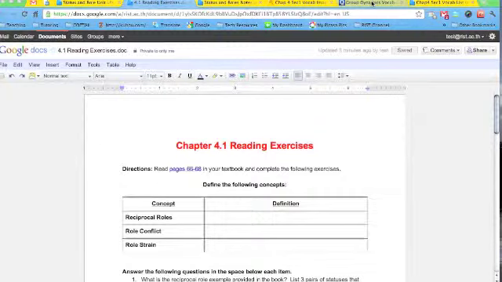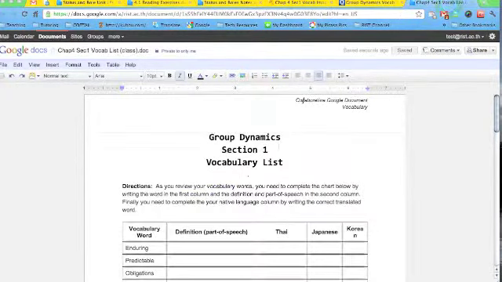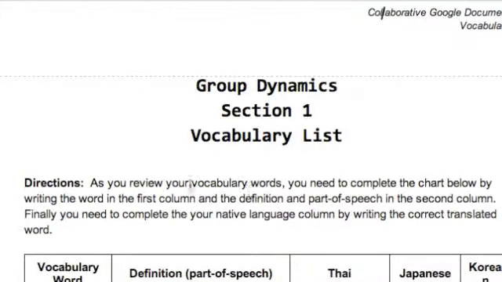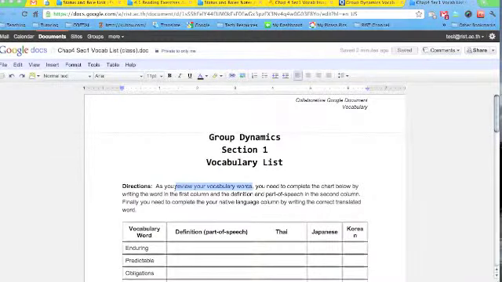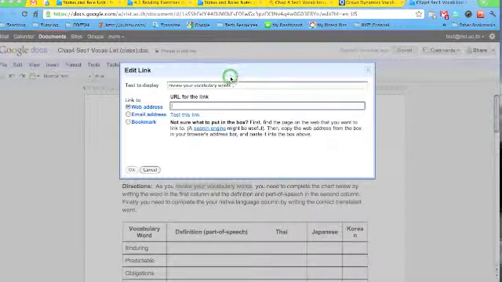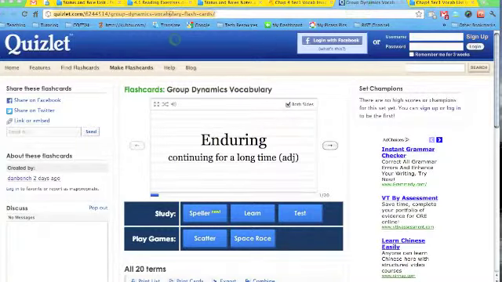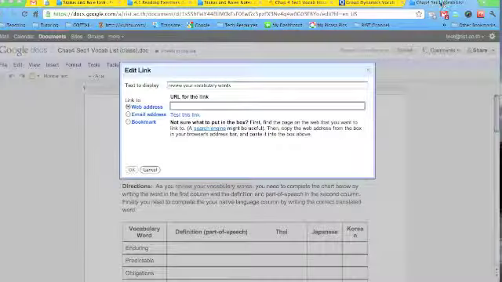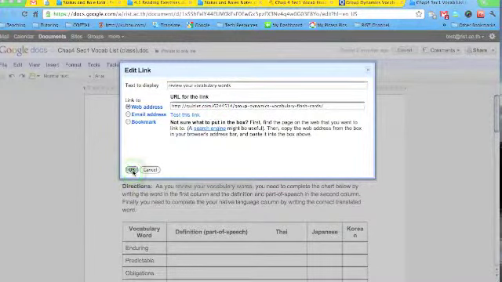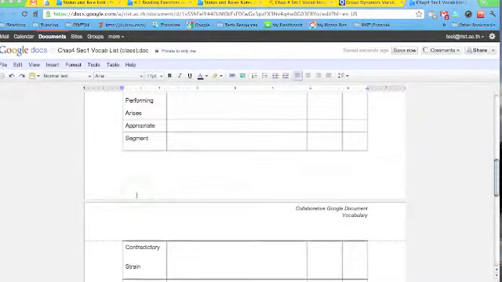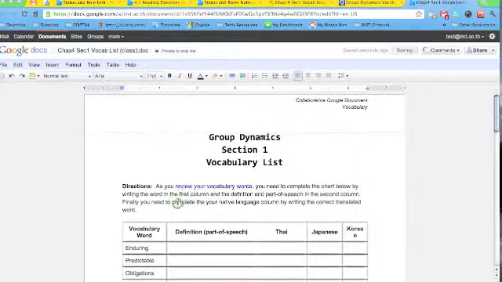Now notice these documents are still private, so no one really can see them yet. Now like I said, let's go ahead and do a double link. This link is on our lesson already, but to make it accessible even more so, let's link it directly to the assignment. So the Quizlet words will be linked to the collaborative words for the students. So you can choose what you want to link to what assignments, but it's good to have everything linked to the lesson because students know exactly where to get it if they lose track of where to go.